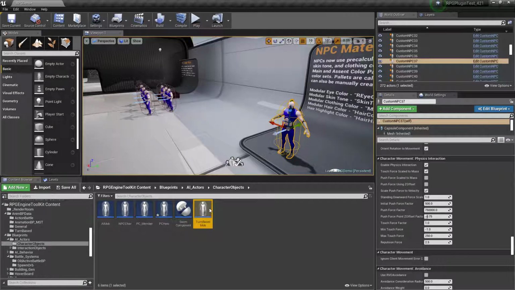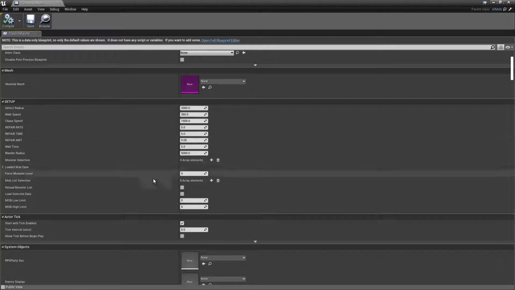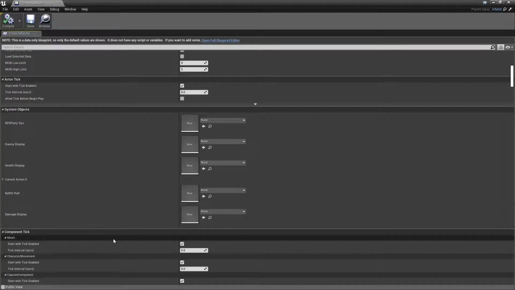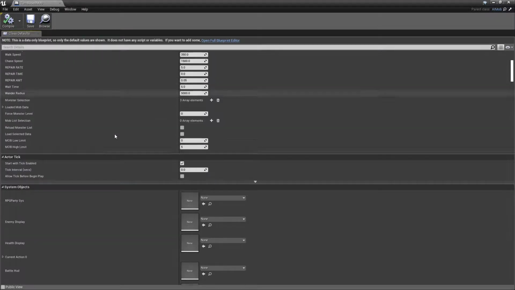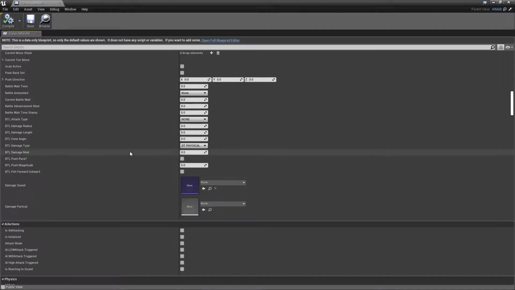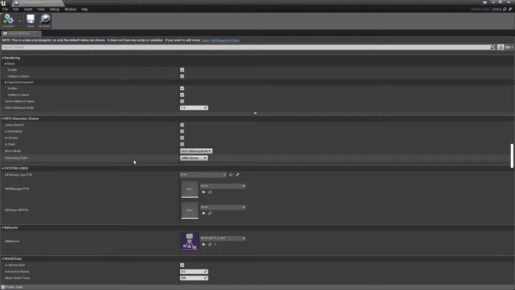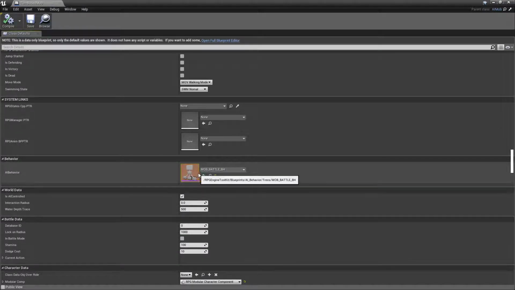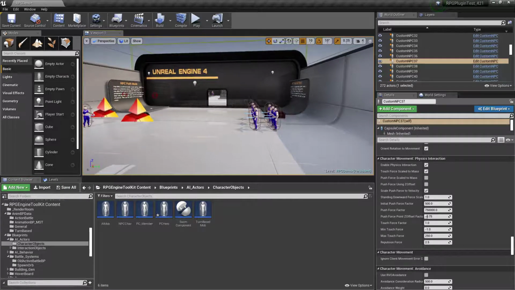Now we have a turn-based mob, which really doesn't have anything different within its settings outside of maybe something that we can configure out here. But the only difference in here is really what the default behavior tree is for this AI. So this one uses the mob battle behavior tree, where the other one uses a field mob behavior tree for, you know, regular field monsters.